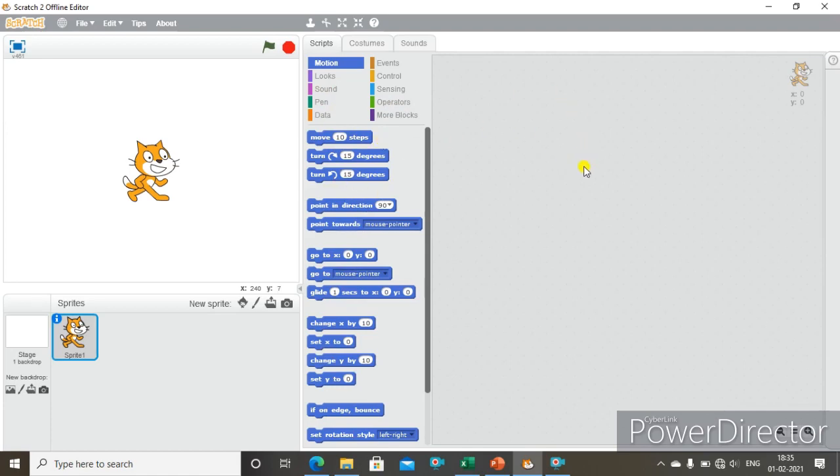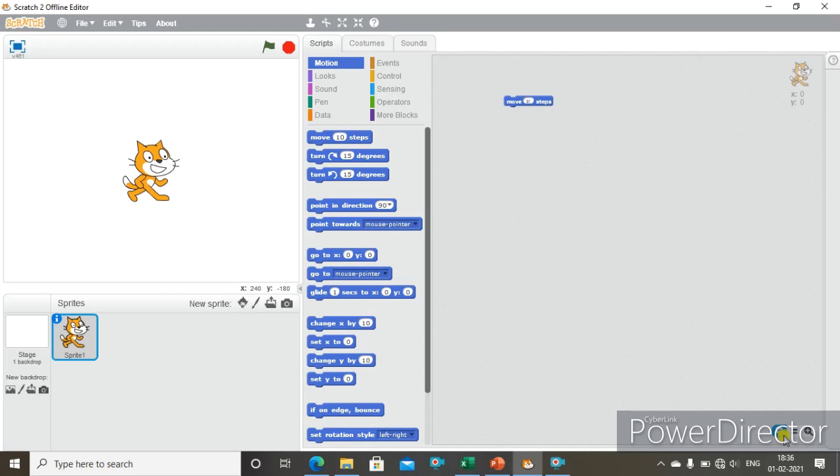Next is your script area. This is your script area where the blocks are dragged from the block palette and placed. And you have zoom in and zoom out buttons at the bottom of your script area, which allow you to zoom the blocks in and out to a bigger format. Just see, I'm going to drag my first block, keep pressing my mouse button, drag it and drop it here. Now if I want to make it bigger, you can see that I can make this much bigger, and I can bring it back to my normal size. That is what zoom in and zoom out do.